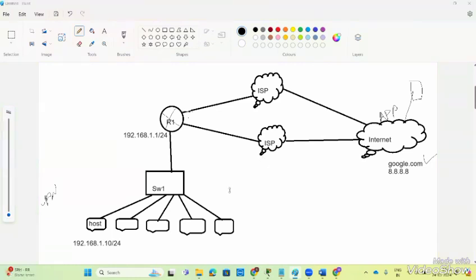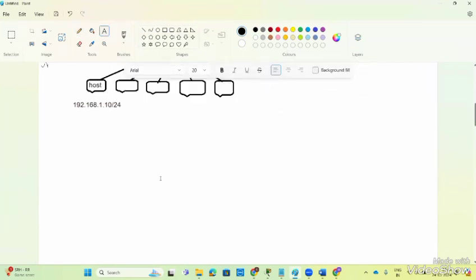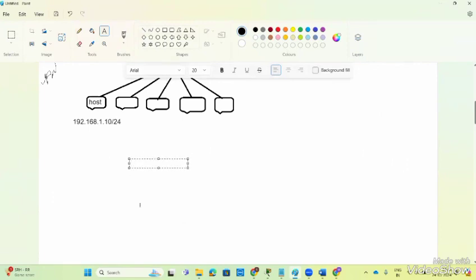How will we overcome that issue? If the router goes down, or this link goes down, the issues are there. So we have a solution for that, and that is FHRP. How we overcome those issues, we'll now discuss.